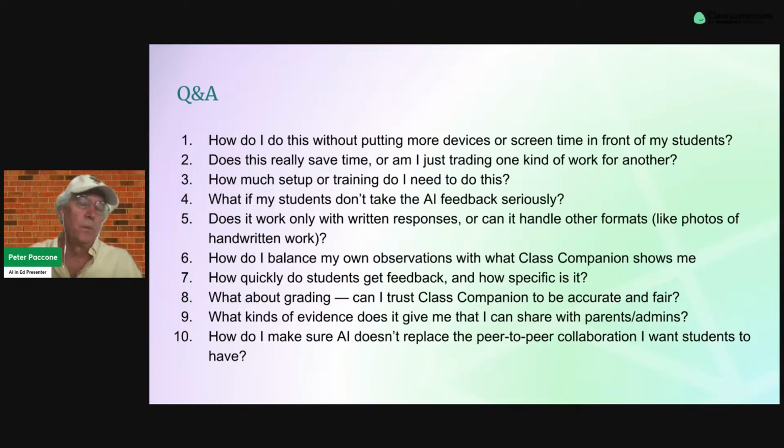How good? Well over 90%. I don't think you're going to have, certainly in an APUSH world, any significant number of students say the AI is wrong on the SAQs.